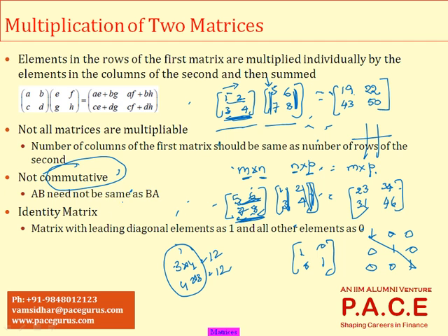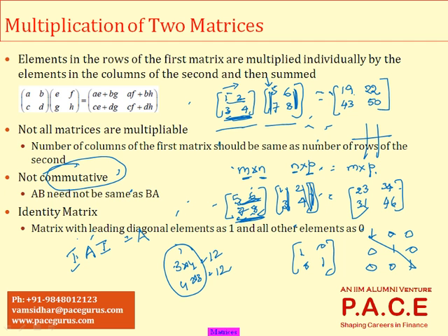And why do we talk about the identity matrix? Any matrix multiplied with an identity matrix, the matrix will still remain the same. The matrix is not going to change. Whether I multiply it before or after, it hardly matters. Any identity matrix multiplied with any matrix will still result in the matrix remaining the same. That is the reason we call it the identity matrix. So this is one important aspect.